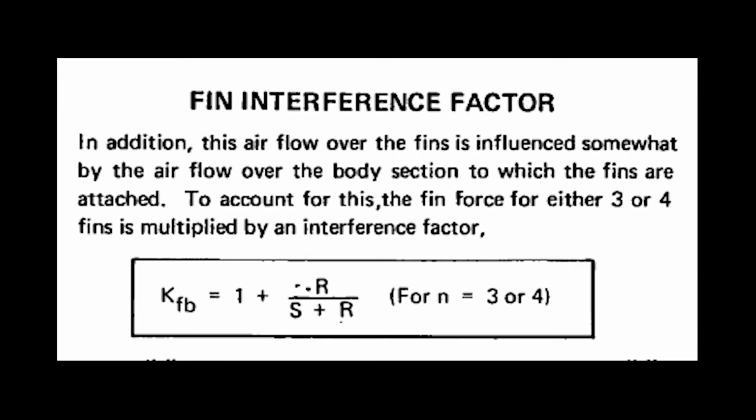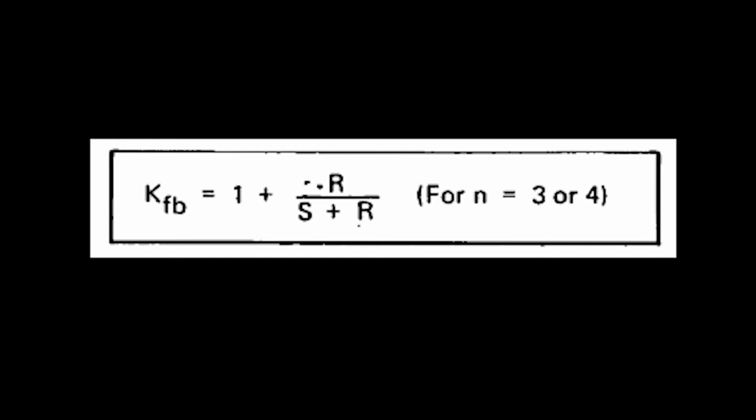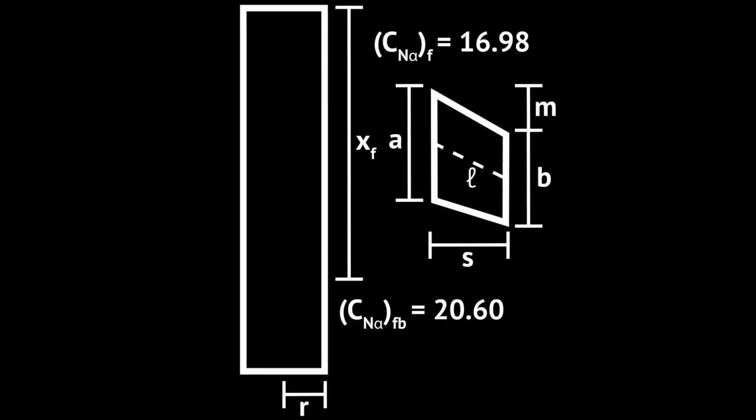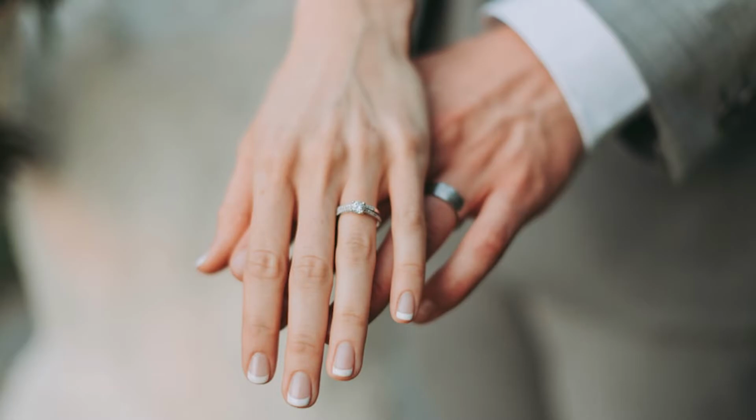For 3 or 4 fins, you can use this equation, and for 6 fins, use this one. Again, you have all your variables, with r being your body's radius, and we can now find the center of pressure for the body and fins, which is just the center of pressure of the fins times the interference factor. So now, the centers of pressure are married and absolutely inseparable except with a divorce paper called a division sign, but we won't be doing that. We aren't done yet though.